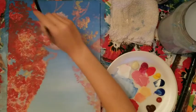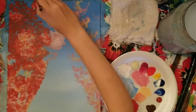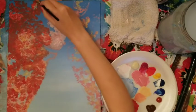Kind of like a little gap right there where there's not anything, so you'll leave it.